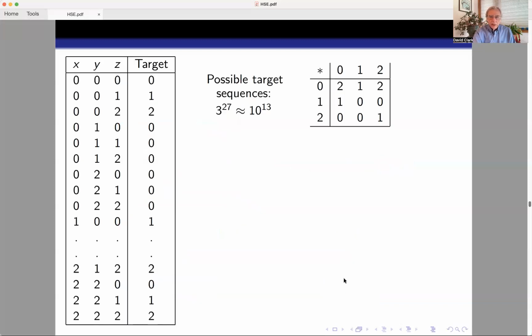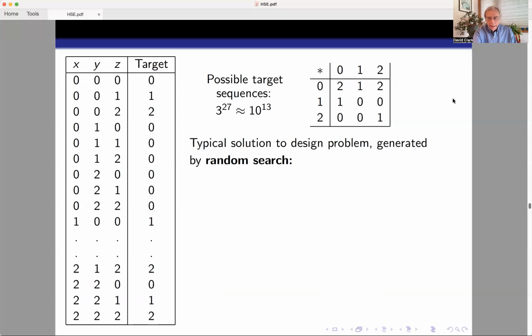So here we have, again, using this gate. We did this with lots of different gates, got similar results. And here we have some random target. And now what we know is that there's 3 to the 27th, about 10 trillion different possible circuits that could be constructed with 3 elements. And we have to find the one single one that will give this target. And we found before that that is not easy to do, that if we used a random search to do that, it would take about 4 months with a computer running round the clock and testing 1 million circuits a second to find that.